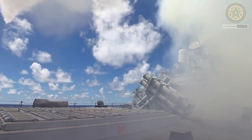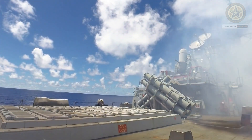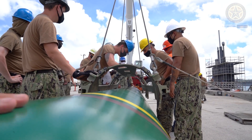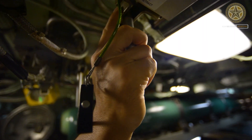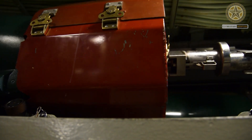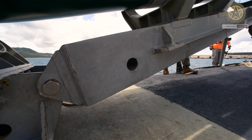The Harpoon is capable of being launched from aircraft, trucks, and submarines. A little-known fact is that it was originally developed as a weapon against submarines. With its sea-skimming capability, it was originally intended to destroy diesel boats recharging their batteries on the surface. The very project name references that mission, as submarines are commonly nicknamed whales in the Navy, and harpoon is used as a verb to describe the act of sinking one.